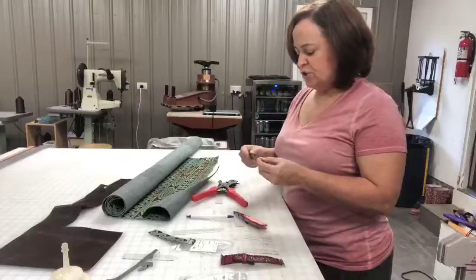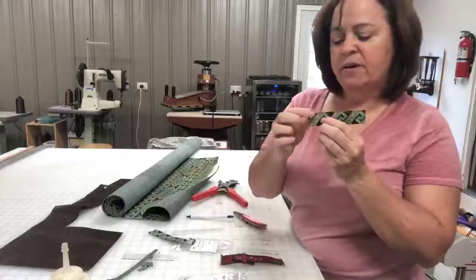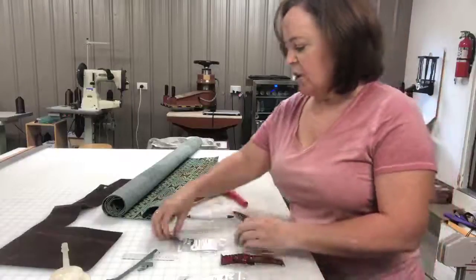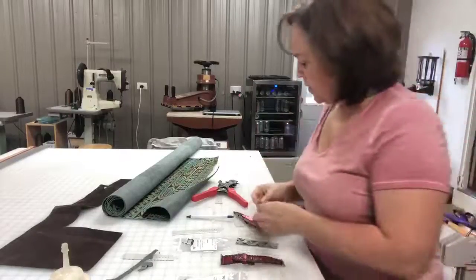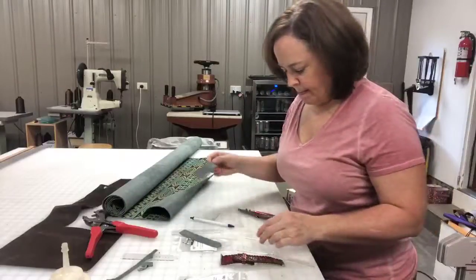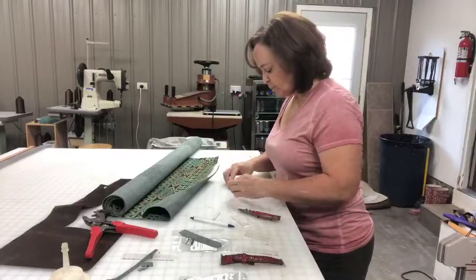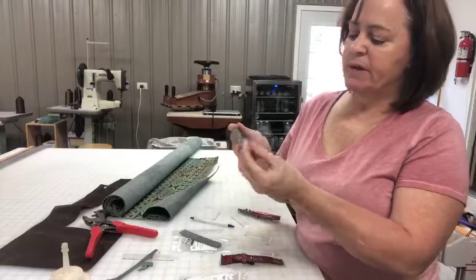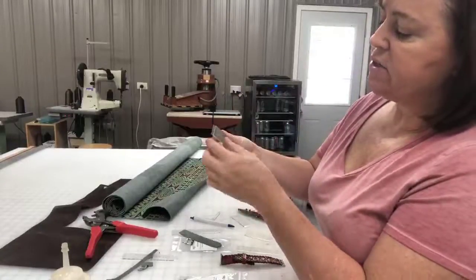So now what we need to do is we need to skive the end of this, the buckle end. And we also need to skive the end for the fold back on the tongue end. So we're gonna take our templates and we're just gonna mark, find the correct one here. So on my buckle end, I'm gonna take my template, and even though it's shorter, I'm gonna line up this end, and I just wanna mark where I need to skive.